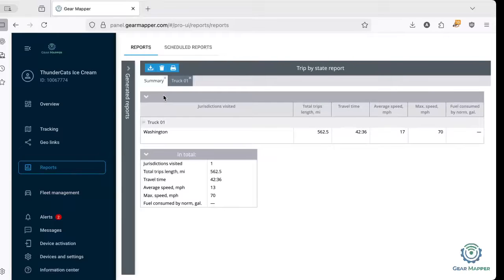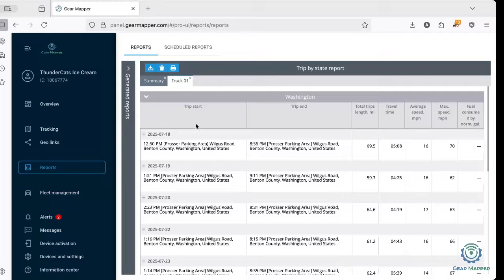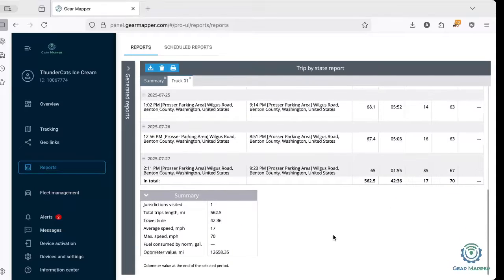But we click on the state report and we can see we got one truck in one state in it. It'll show that for this month, the entirety of the mileage was within Washington. If that vehicle had done interstate travel, it would break out by vehicle, by state, how many miles were done for each. And then we can again go back into each individual vehicle. We can see it's got a Washington section, it would have an Oregon section, and so on like that. And it shows the odometer value at the end of that time window, which would be, in the case of this one, its current value.